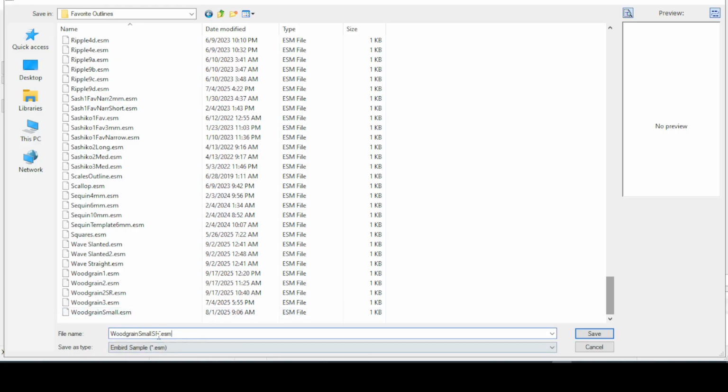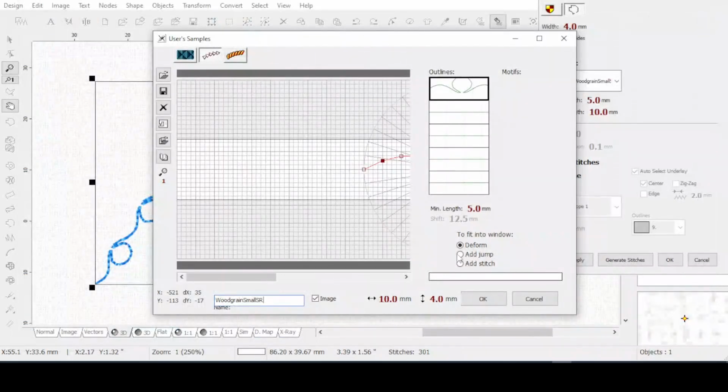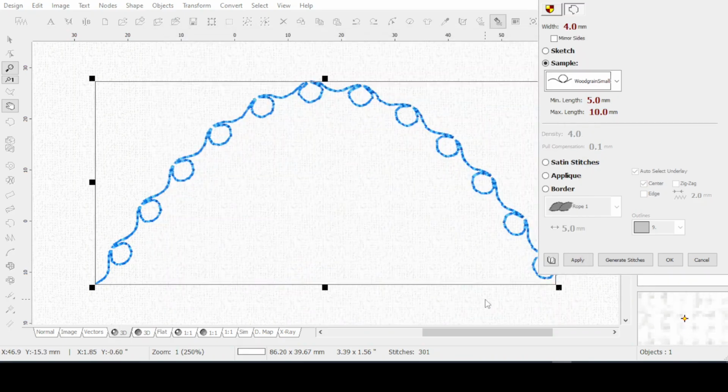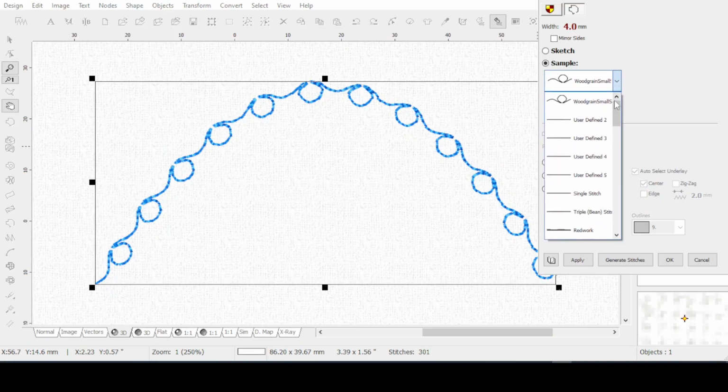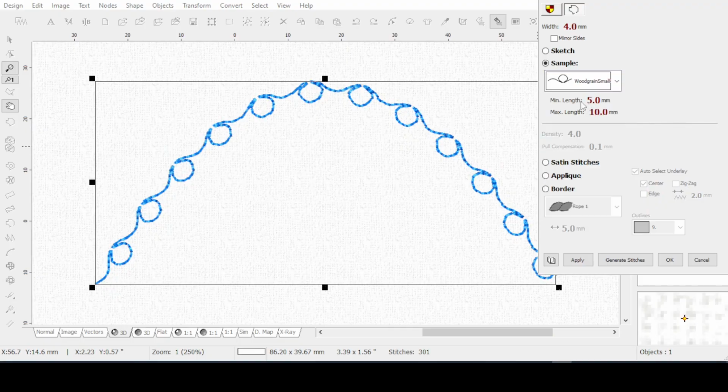So that's the difference between the two. So I'll click Save, and now that it's saved, I'll click OK. So now this ESM is saved in my giant ESM folder of all my ESMs, and it has a designation after it as wood grain small SR.